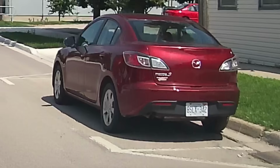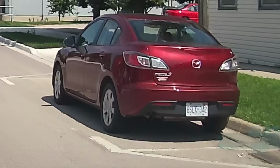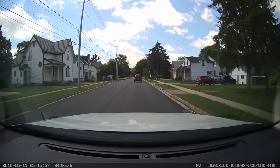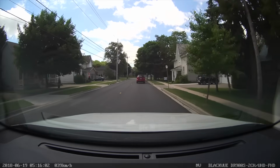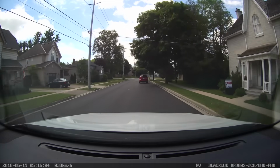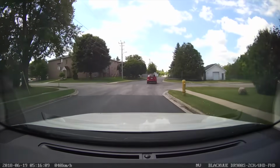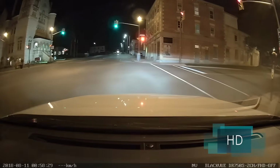So definitely a big difference in terms of the quality and resolution of the image, where every detail could count, such as identifying a license plate. So this is where the 4K model really shines in terms of capturing the details. Overall, as you guys saw from the comparison, 4K quality makes a pretty significant difference in terms of the details you can capture. At first it didn't seem like a major difference between HD and 4K footage, but once you start zooming in on the finer details, such as a license plate, that's where you notice a real difference between the two resolutions. Next we have the night footage.